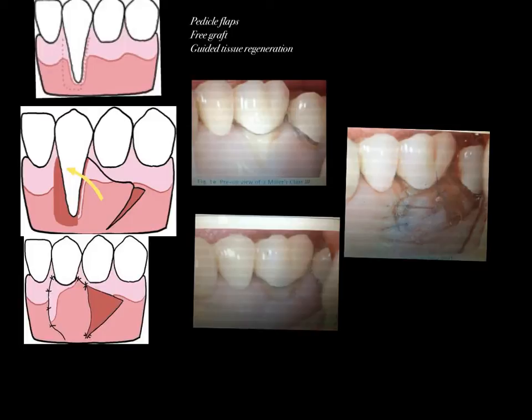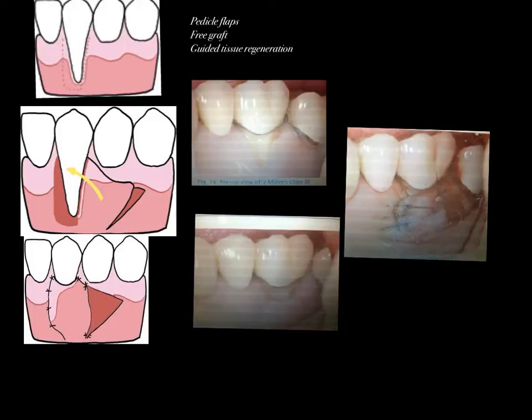While with the use of split thickness flap, which was later modified by Hattler, he used a split thickness flap repositioned in a similar way to the full thickness flap, to cover multiple exposed root surfaces.